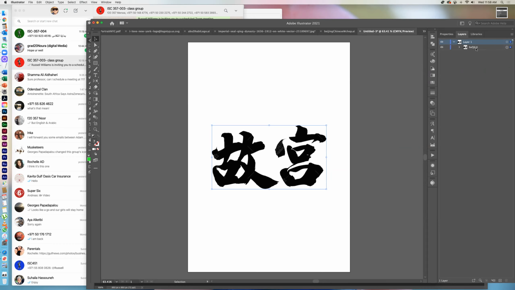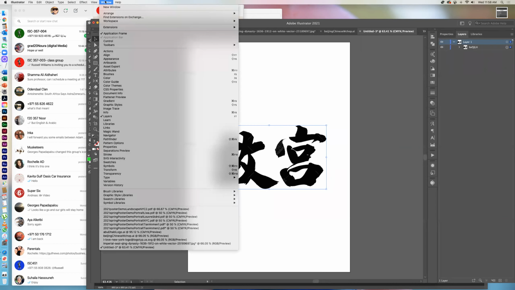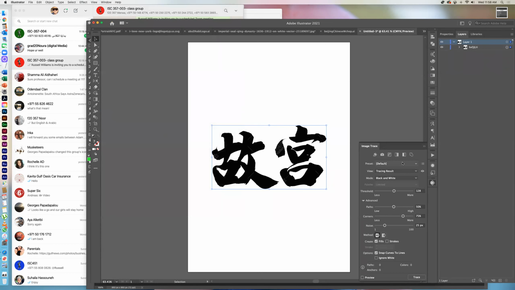What I want to do is an image trace. So it is selected, and up here in Window is a thing called Image Trace. So I have opened Image Trace, okay? And I want to see a preview because there's a whole bunch of adjustments. It's just like filters in Photoshop.